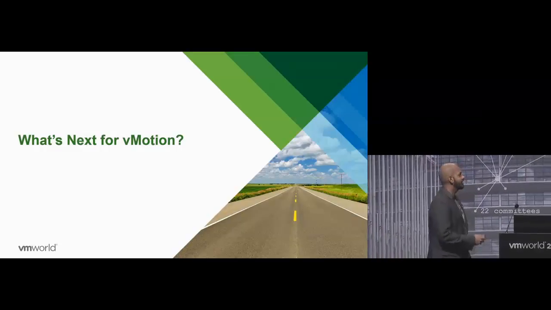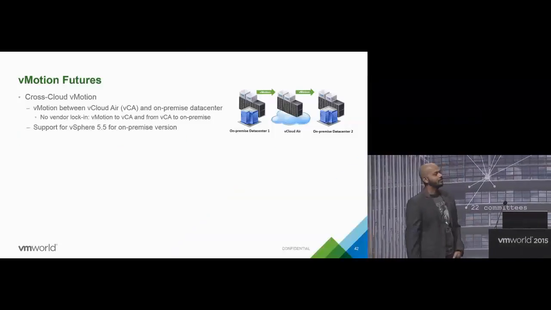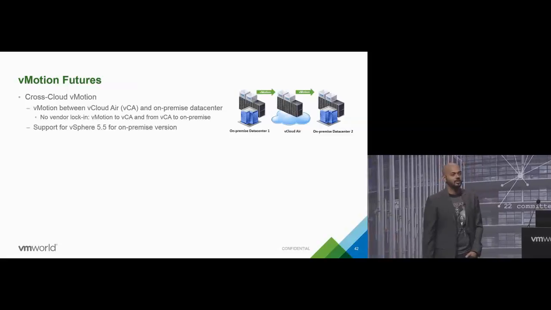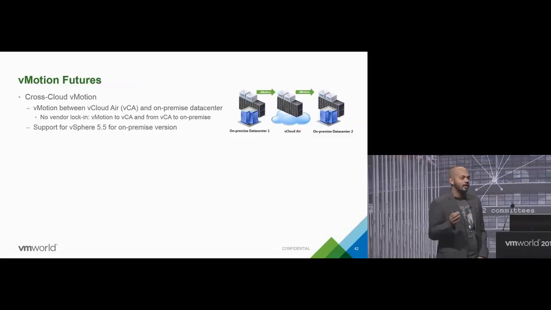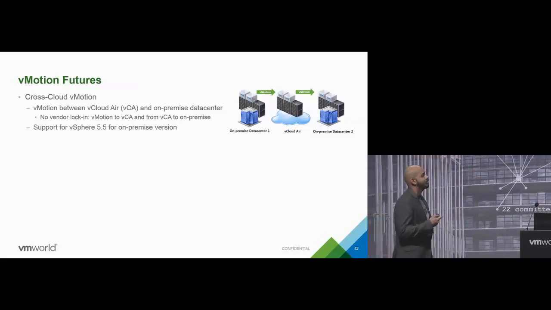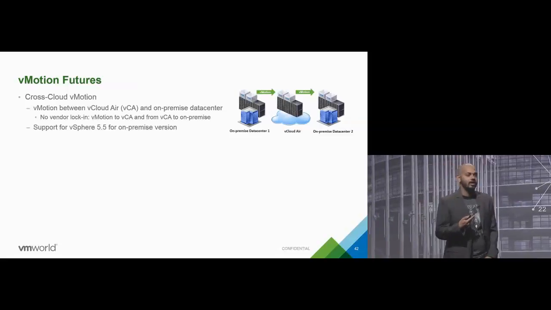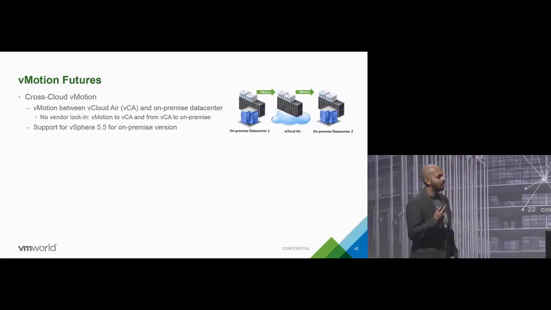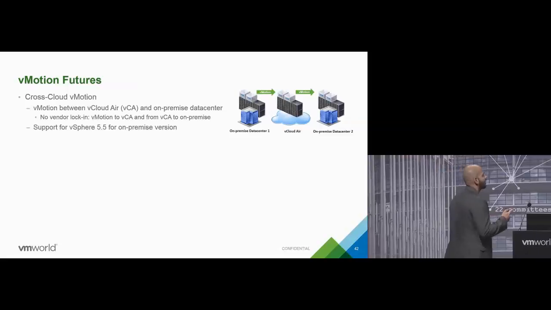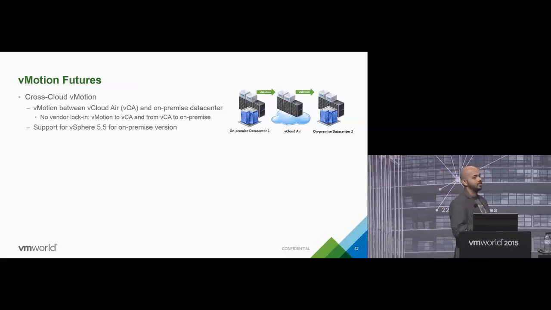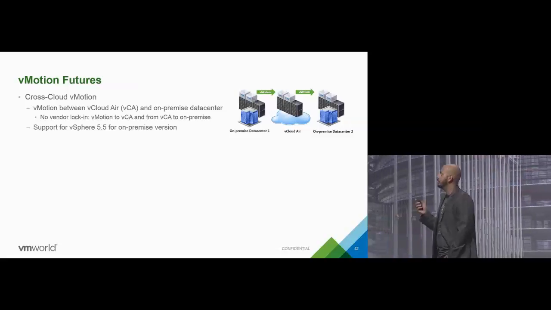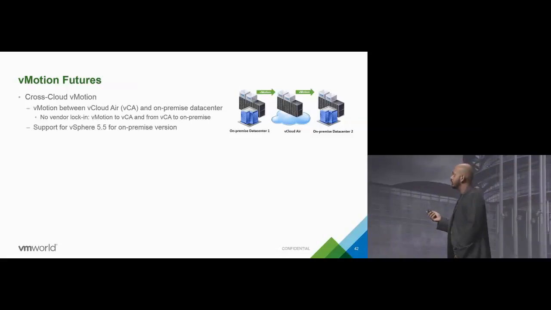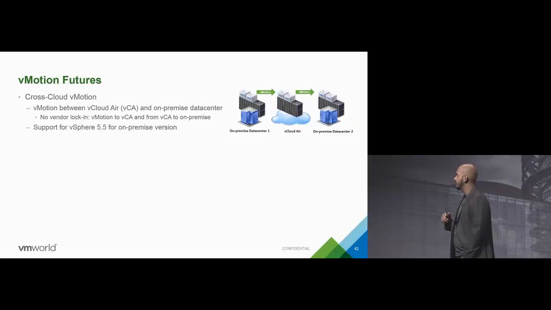So what's next? Like I had said before, the second theme that we were going to talk about was cross-cloud vMotion. And this is one step further ahead in our theme about doing vMotion anywhere. So here, for now, we've chosen the cloud to be vCloud Air, and it could be any different public cloud at some point, maybe. And the other aspect that I was going to highlight here was you don't need to upgrade to vSphere 6. We have backward compatibility with 5.5 as well. So those were the main two things about cross-cloud vMotion.